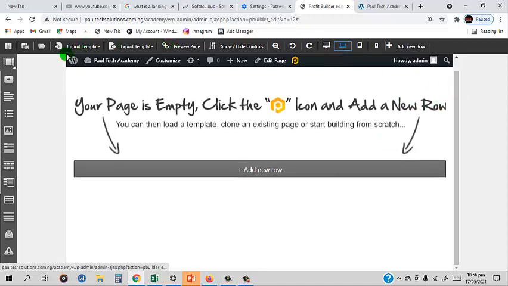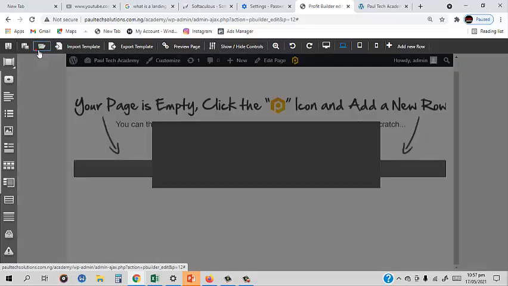So okay, with that being said, I'm going to show you right now how you can load the template you installed under Profit Builder. When you want to do that, do not click on import template, do not click on export template, do not click on preview page. All you need to do is just come over to these options right here and look for the option that says load template. All right, so we are currently on that particular option and it's saying load template.